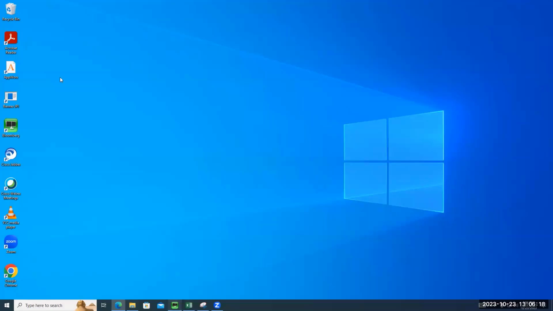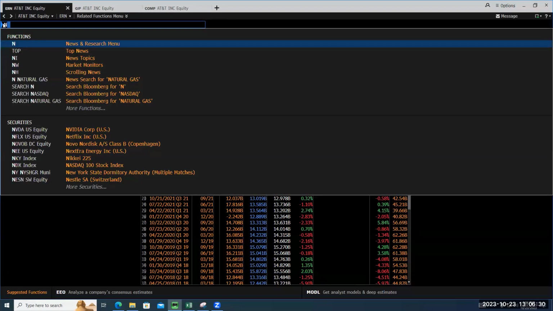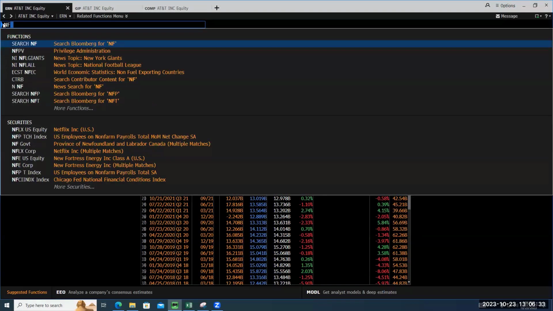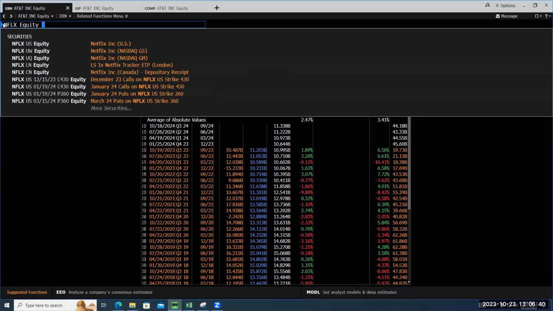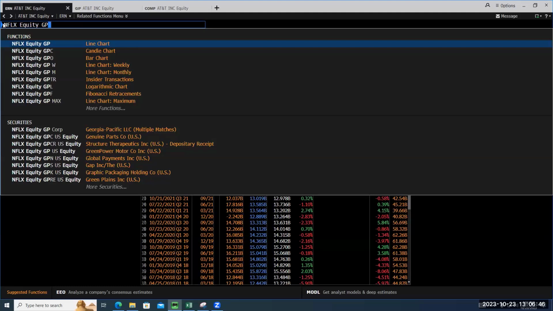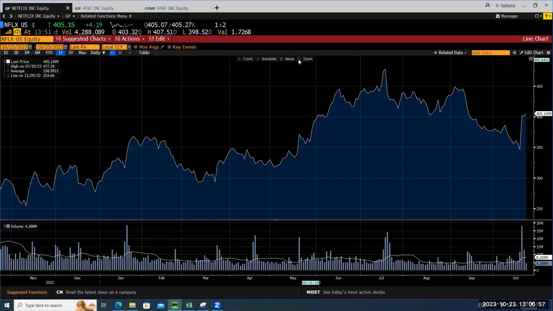And so what I'm doing here is I'm using various aspects of Bloomberg to bring in data. So I'm going to try Netflix. Netflix's ticker is NFLX. On the Bloomberg button, I press the function 8, which says equity. And then what I'm going to type is GP, which is the graph to price. So Netflix, you can see it up here at the top. NFLX, equity to say that it's a stock, and GP. When I do GP, I get a graph of the company's stock.